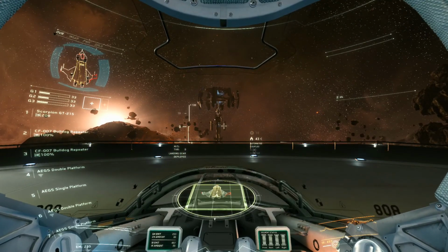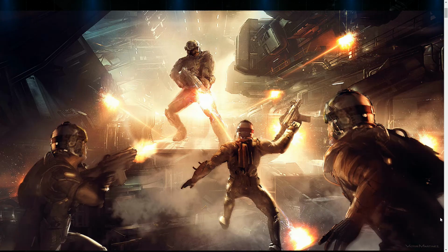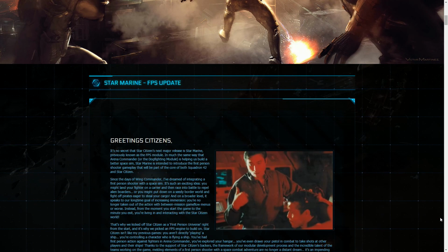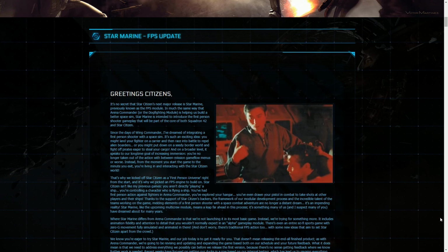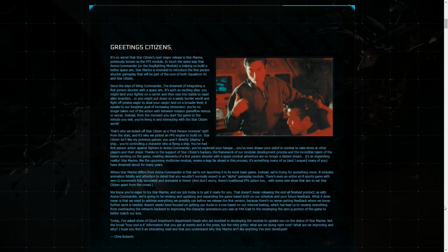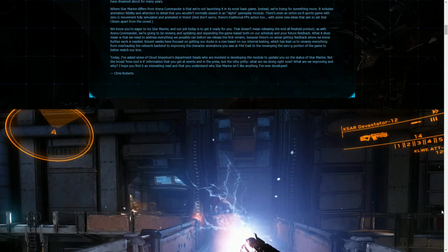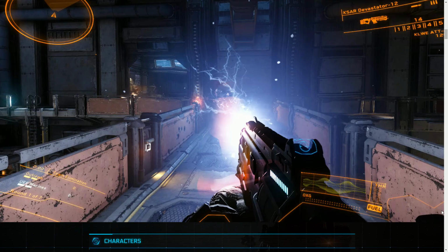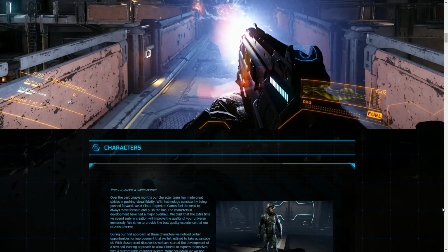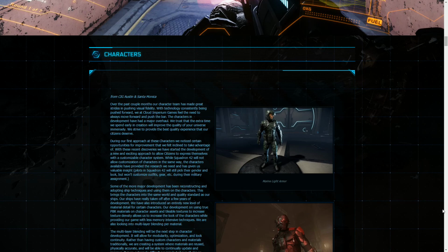Now on the RSI website there's an in-depth design document on the Star Marine FPS module, now simply called Star Marine. If you read the document and watch the videos, you'll see why it's been delayed, as they're adding a lot of features and polish to Star Marine. I'm not sure when it's going to be released. It could be a month or it could be longer, but it's certainly going to be worth the wait. Now here's a video from the site which is on the different combat suits for the Marines and Outlaws in Star Marine.